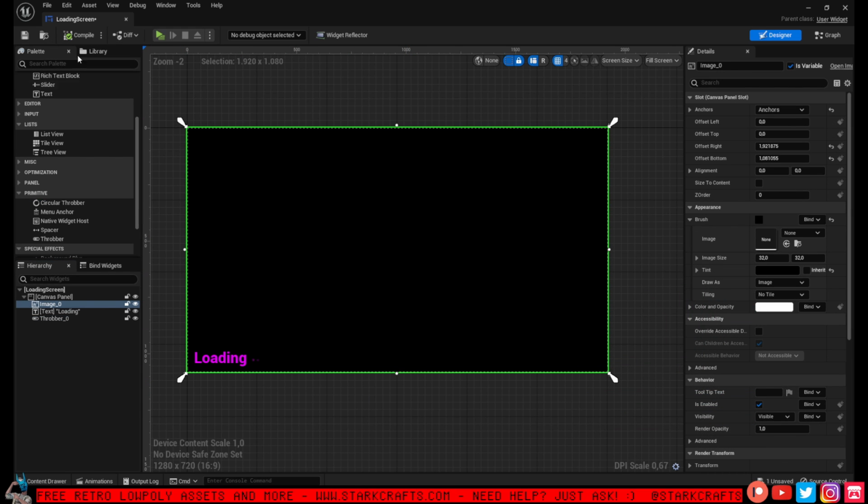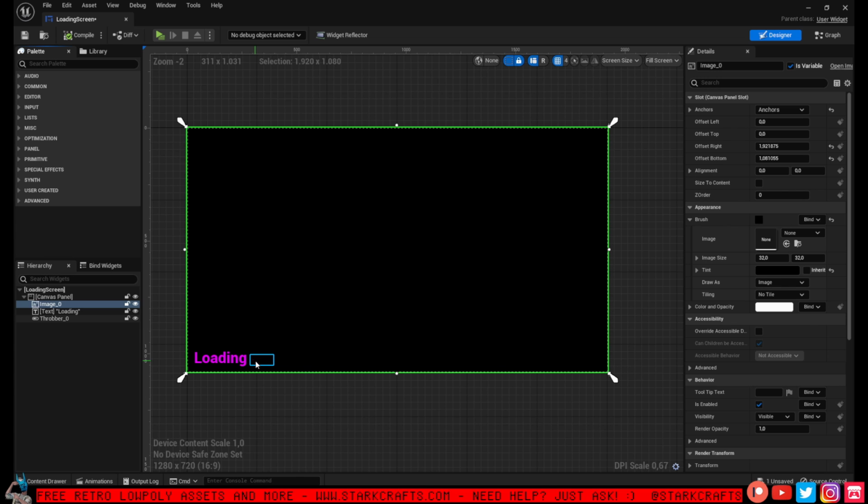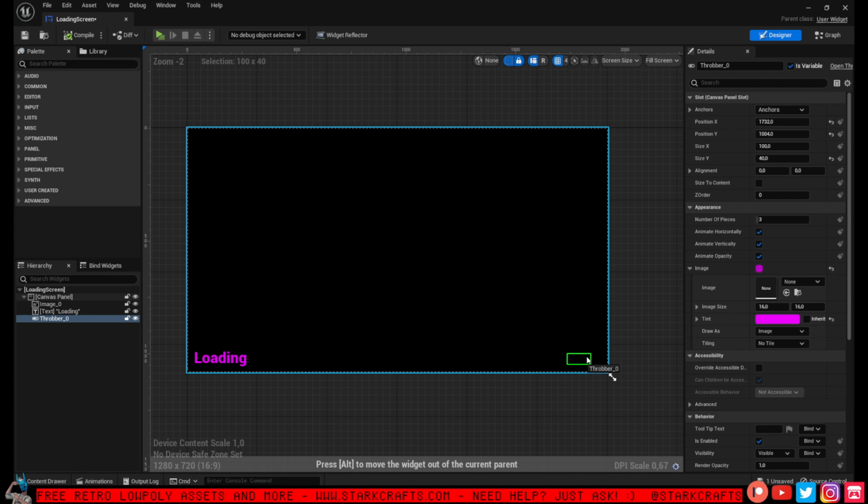Okay, so we have here the loading screen, and this is really something you can make animations, text or randomized images, background images. You can use your concept art for the next level. You can make a universal loading screen or a very specific loading screen for certain levels or areas.